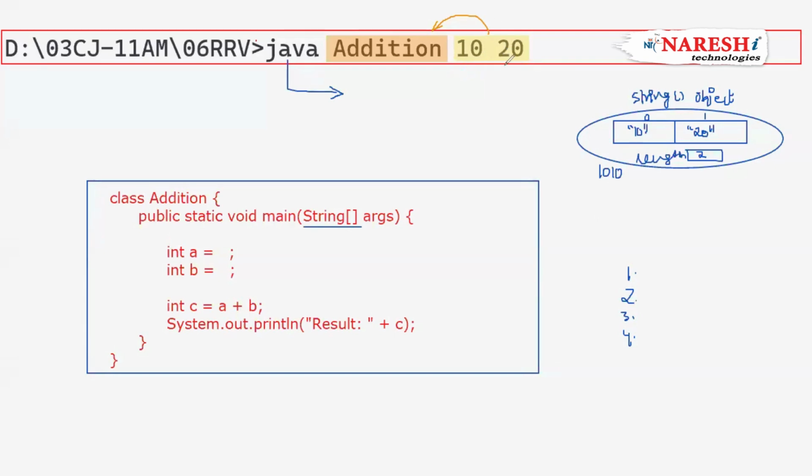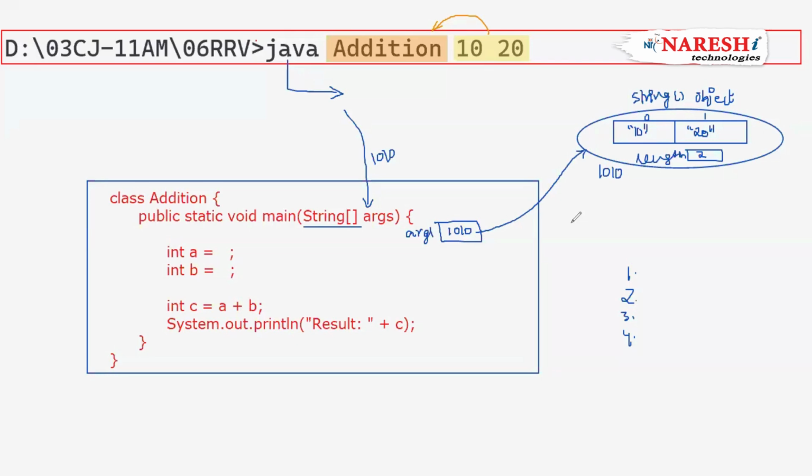How to specify command line arguments on the console? With the space separator after the class name. Then how are these values passed into the class? JVM internally creates one string array object with the passed values and passes that array object reference to the main method parameter, and it is stored inside the parameter variable args, 1010. Tell me, is this 1010 a normal mathematical value or a reference of the object? Then the main method parameter args is pointing to this array. Up to now, is all clear?